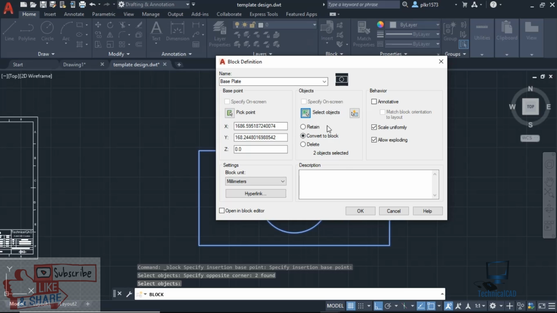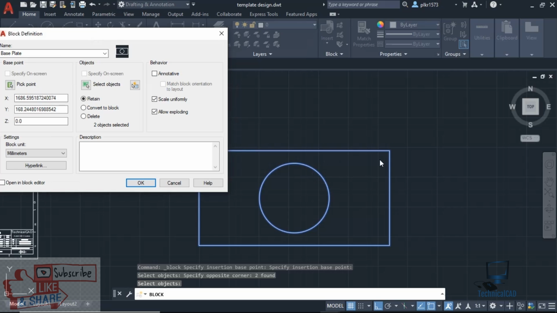Now here we have three options: Retain, Convert to Block, and Delete. So what is Retain? If you go for Retain, the objects present on the screen will not be converted into a block. They will remain the same, and in the Insert panel you will get a block. You can click that and insert it as a block. The drawing on screen remains a normal drawing.